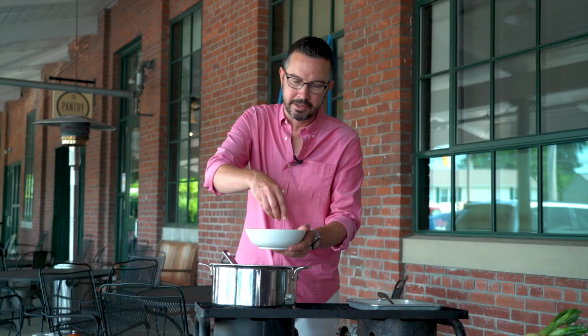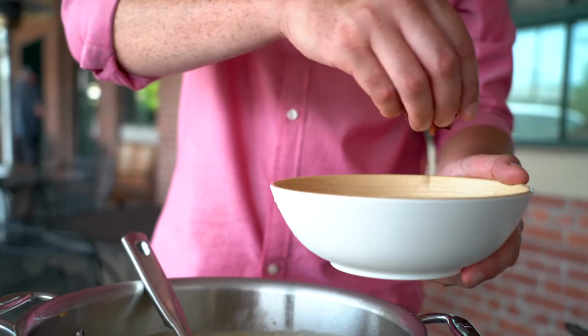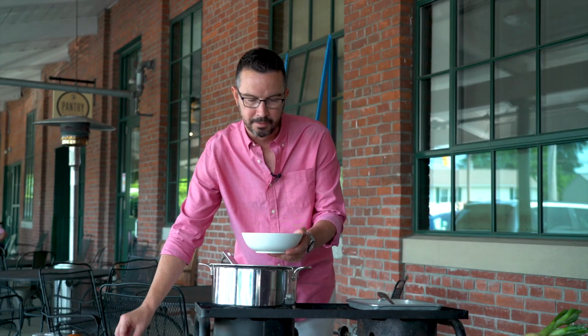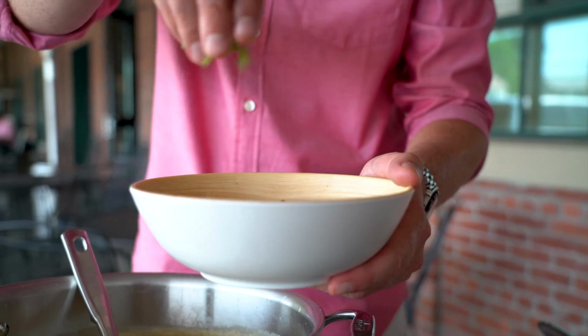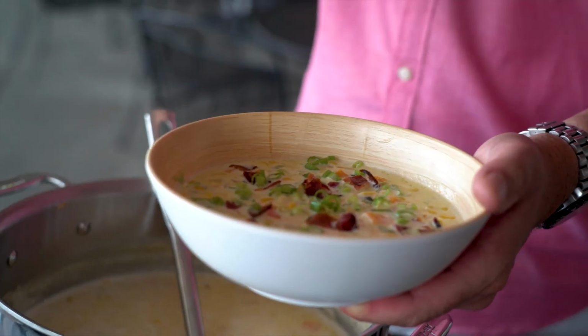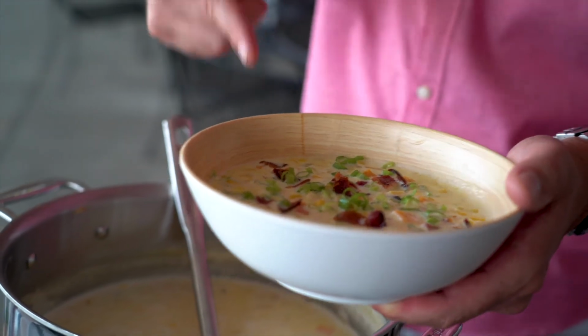And what chowder would be complete with, of course, a little smoky, crispy, delicious applewood bacon and some nicely slivered green onions. And that is corn and sweet potato chowder.